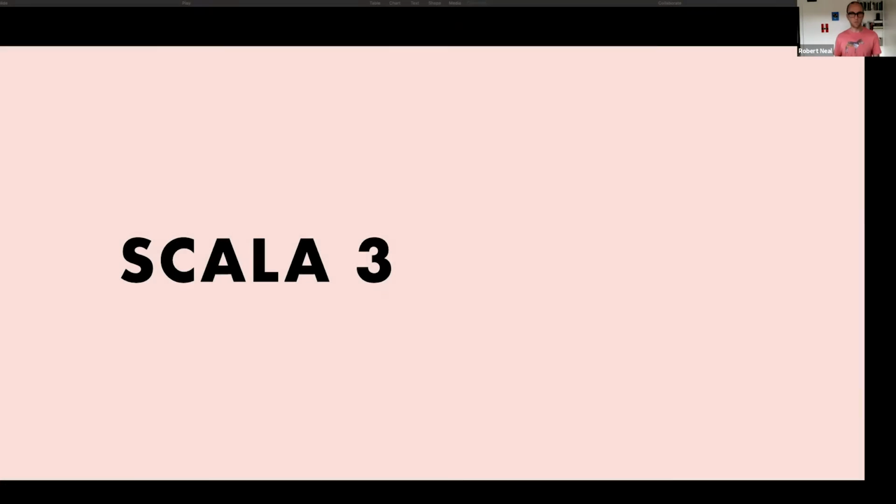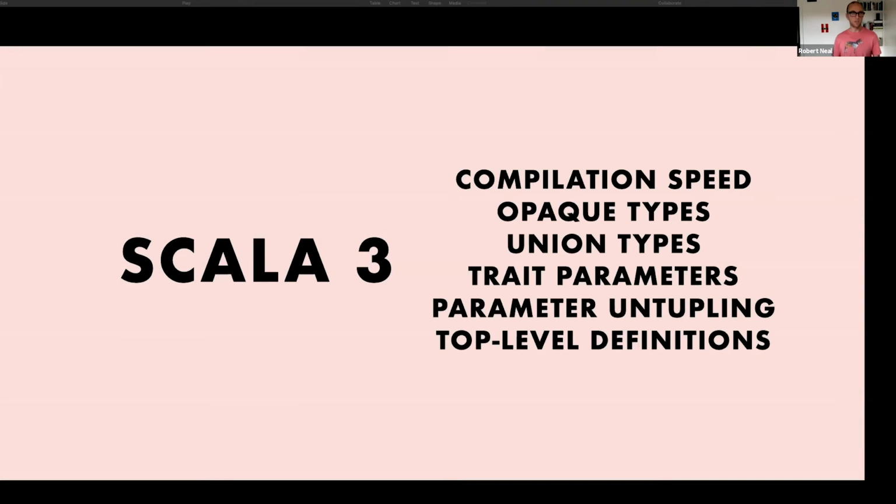But specifically, why Scala 3? I have a few reasons here, but by and large, opaque types is probably the number one reason. I've always been a fan of value types, but we know how dangerous those are. Just to say what opaque types are, they're like value types in that they're types which at compile time are just primitive types. So you don't have the overhead of types, but you have the type safety that comes along with typing something.